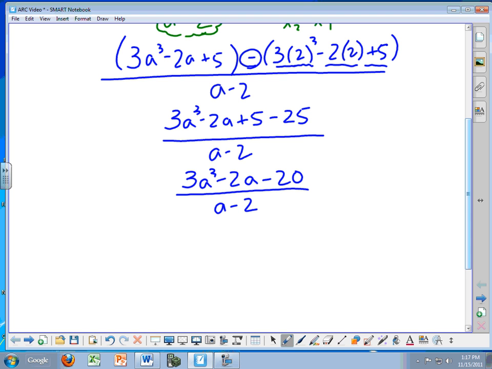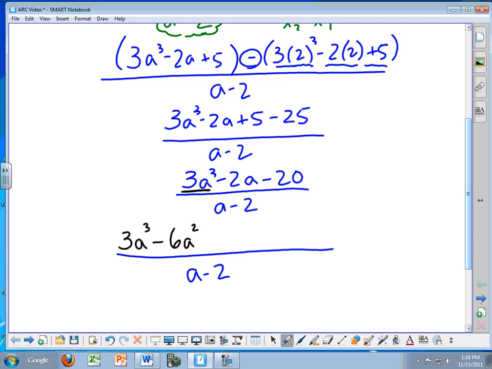We talked a bit in class about how since this denominator is going to cancel out, then a minus 2 should be a factor of that cubic. And what it does then is it gives us a chain reaction. The chain reaction being, I know a minus 2 is a factor, and therefore we should be able to rewrite this cubic in such a way that we can group it. So we start with the 3a cubed here and ask ourselves, if I were to factor an a minus 2 out of here, what term would we want as our second term? In that case, it would be a minus 6a squared.